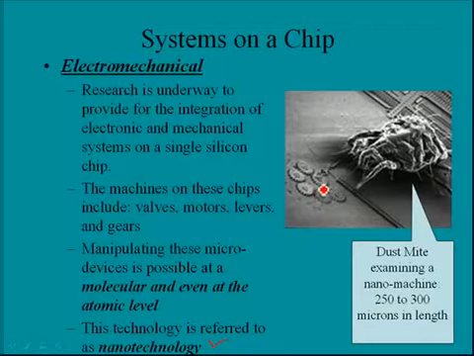You can see some gears doing something here, and to get the perspective of the size here, this little creature here is actually a dust mite, and these creatures are only about 250 to 300 microns in length. They are very small, and nanotechnology is a new science. It's in its infancy, really, and there are lots of things that are going to be happening in nanotechnology. Here at North Seattle Community College, we actually have a degree in nanotechnology, and this particular course meets one of the requirements for that degree, since many of these nanotechnology devices incorporate electronic components.